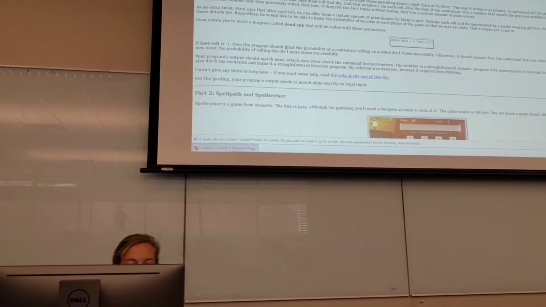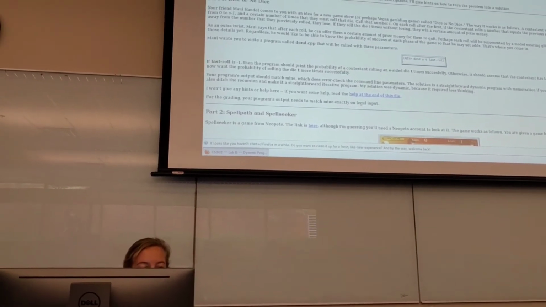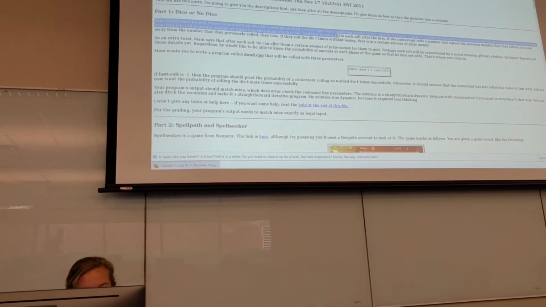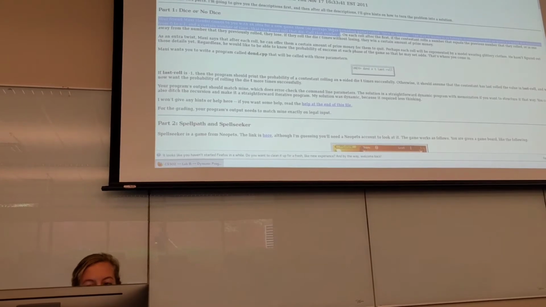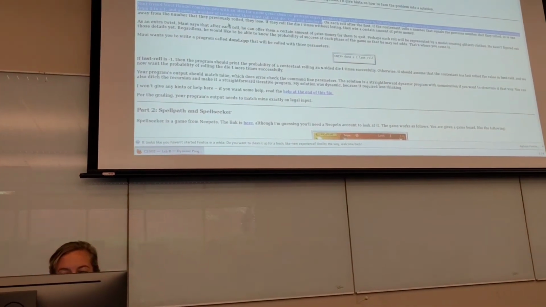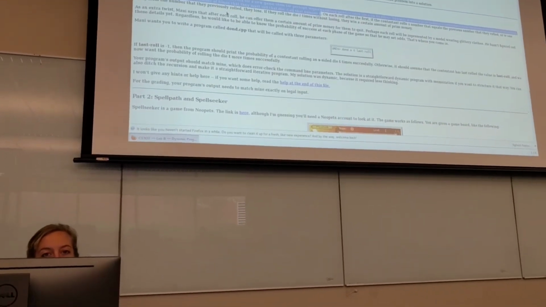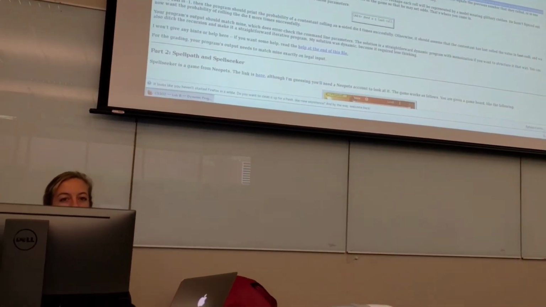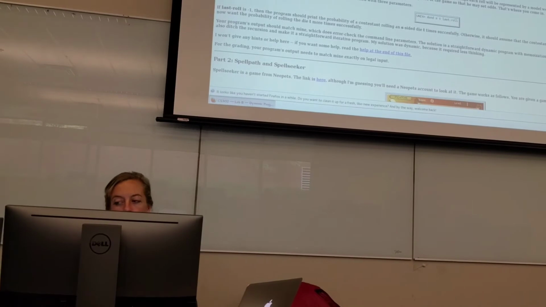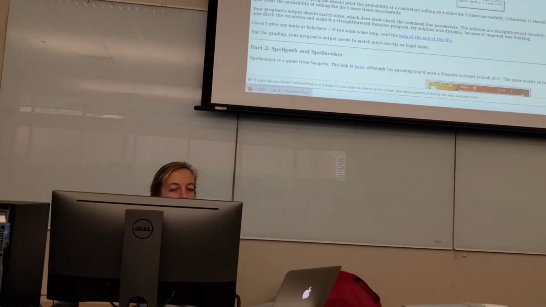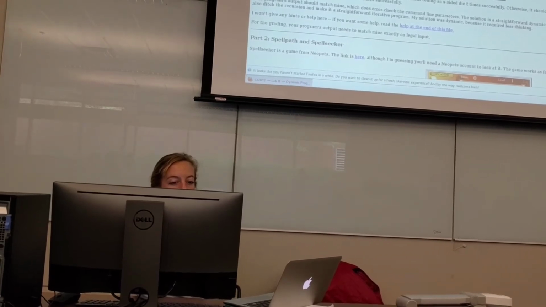All right, so Dice or No Dice is a game show game, apparently. Your friend has come up with a new idea for a game show called Dice or No Dice. A contestant has a die that is S-sided. You're going to get S on the command line. The numbers on the die are numbered from 0 to S-1.